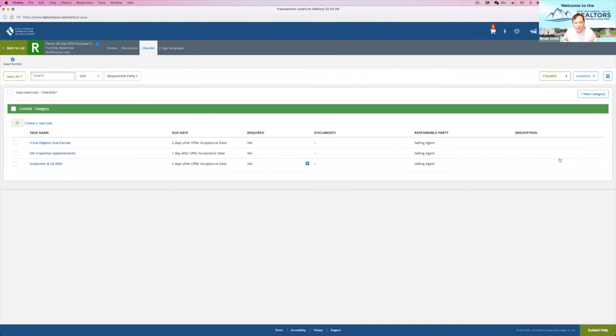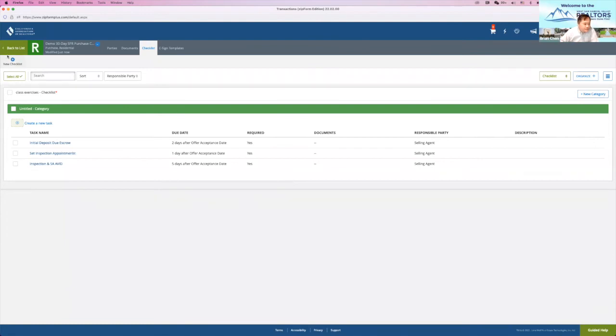I want to show you how you can add pictures into your AVID. Okay, so we're done for the regular class. I have shown you how you use templates, how you can create checklist, and how you can save your checklist, and then later add your checklist into your transaction, right?